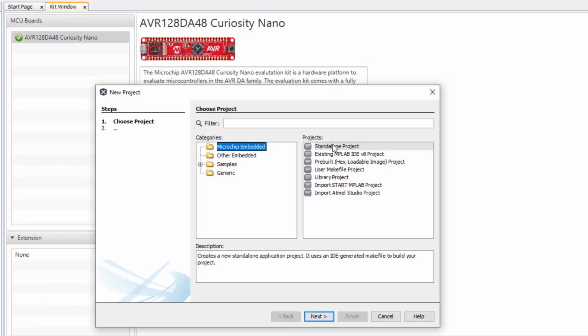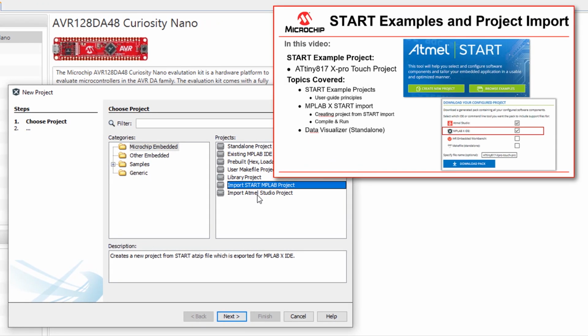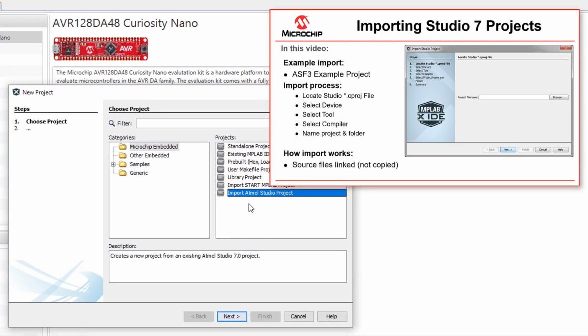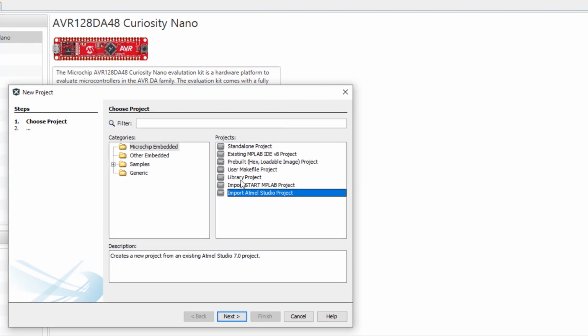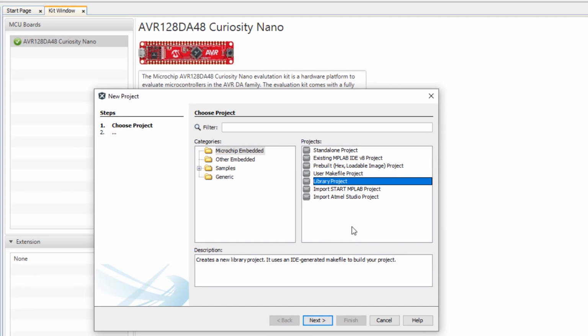Most of the time you're probably going to use a standalone project, or you can see that there are options for importing an existing version 8 project, and videos are available on how to import a Start project or an Atmel Studio project. Library projects is if you're compiling a project to be reused and linked in for many other projects, or if you're building your own makefile project. So here we're going to just be looking at a standalone project.